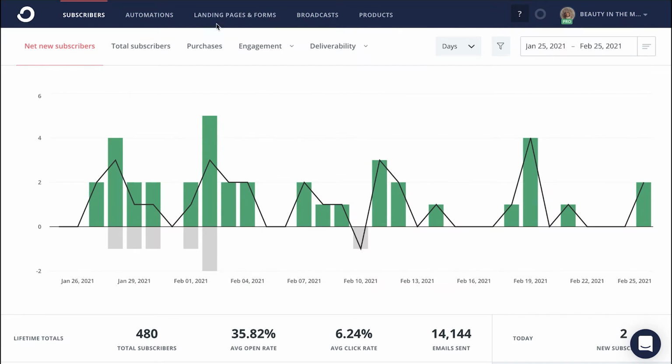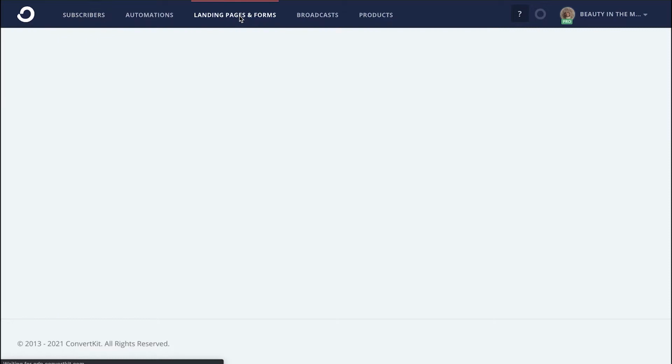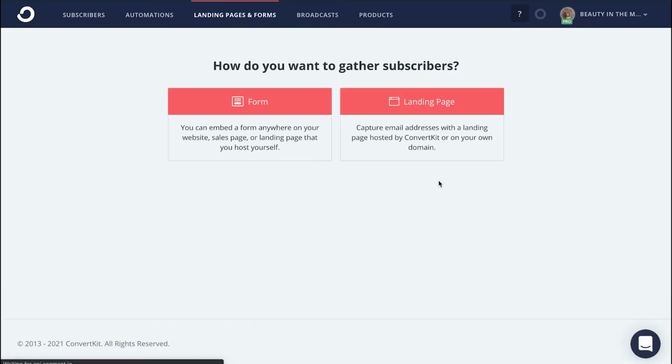Now that we talked through how to come up with a creative name for your business, let's go ahead and walk through how you can actually build your newsletter right in ConvertKit. Step 1 in the newsletter creation process is to first decide how you want to gather emails onto your newsletter. So let's begin by building a landing page to accomplish this.